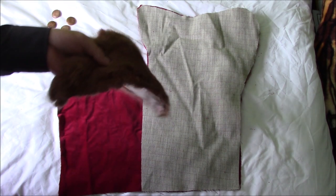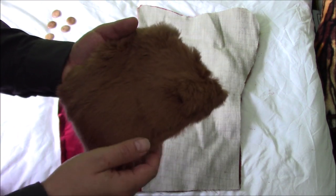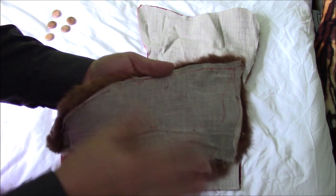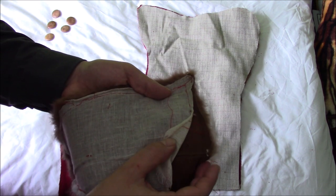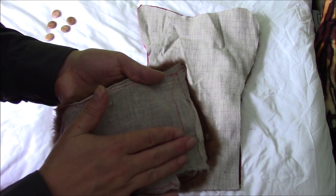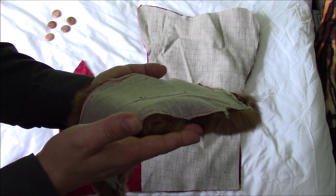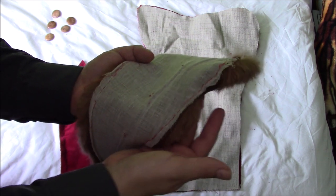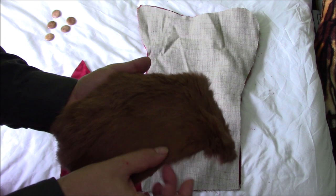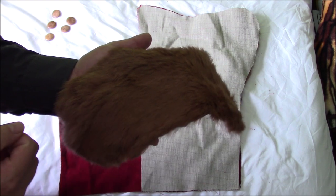I'd also forgotten just how annoying fur is to work with — as soon as you trim any of it it floofs out everywhere. One quick thing worth mentioning: when you're sewing fur, sometimes there is a fabric backing because the fur is like a leather on the back — the tanned skin — and this gives some extra structure to sew to. When you sew the seams it's best to brush the pile of the fur in so you end up with a nice clean edge, because when you turn everything the right way out again you don't end up with all the fur trapped in the seam.